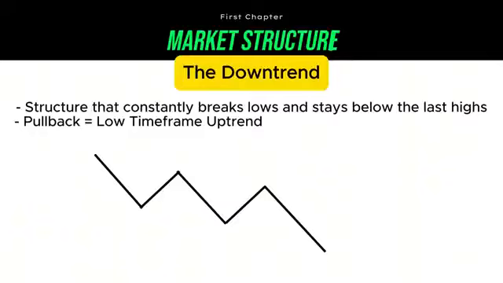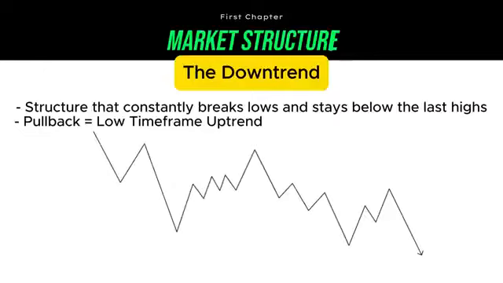This is the simplest explanation and representation of the downtrend. Now let's learn how price action actually looks like on a more complex example. So in a downtrend, the price action starts with a downside movement, then a low time frame uptrend on the pullback, and then a break of the lows. This structure repeats. Pullback to the upside, but the upside movement is unable to break highs, then downside movement and break of the lows. The downtrend is a market that favors short sellers over buyers.